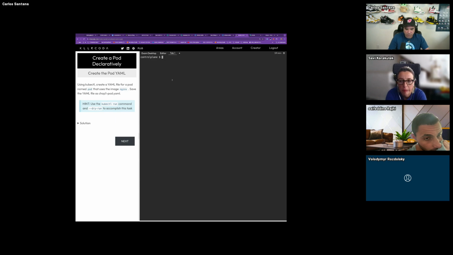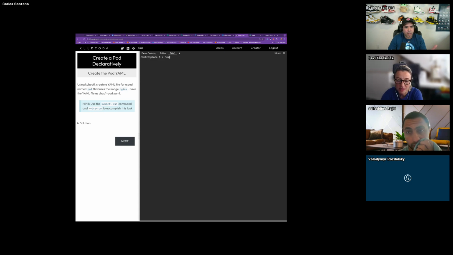So the thing is, it used to be a time where if you did a K run, it was going to create a deployment. And then from a certain version of Kubernetes up, K run only creates a pod. Sometimes you will find documentation online that says krun creates a deployment, but no longer. So krun will give you one pod, which in practice, I think no one creates a pod YAML.